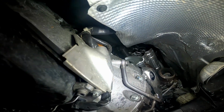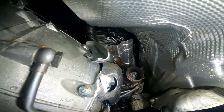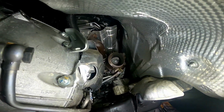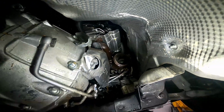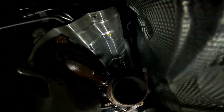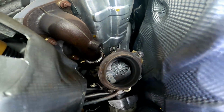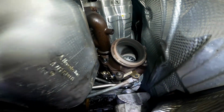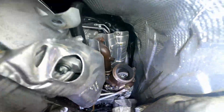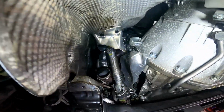I guess this part just shows everything a little bit closer. I was curious how these all looked. They're actually pretty similar to the newer style 4.7 liter turbos, similar setup. And everything's fairly accessible once you remove the exhaust manifold, so this engine's really not all that bad to work on. You can kind of see where all the bolts for the transmission go, and the coolant lines for the transmission. So all in all, fairly accessible.